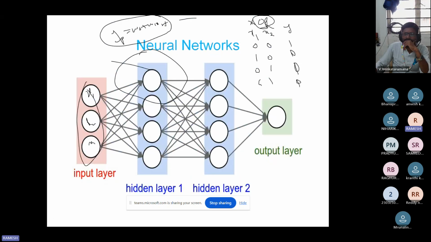First we are given x1, x2, x3 as the input variables. Otherwise, if you have a matrix, like if you converted an image to a 2-dimensional or 3-dimensional matrix. Here 4 inputs are there: x1, x2, x3 and x4, maybe any number of inputs. These x1, x2, x3 will be passed layer by layer, row by row, and the output will be connected. Based on that, the training process will be done.